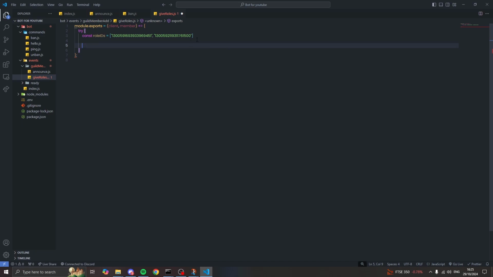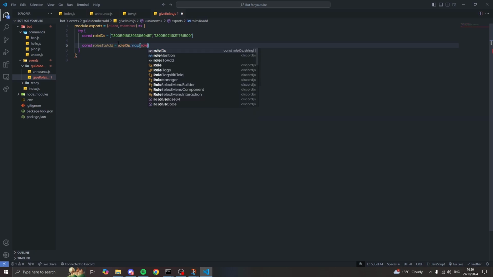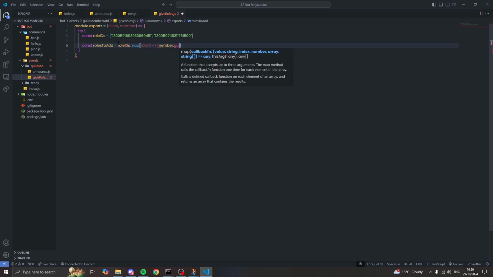Well, let's explain. This contains all the IDs for all the roles. Now you can't simply assign a role to a member using an ID. You have to convert the ID into a real role, which you can then assign to a member. So I'm going to convert these IDs into roles, saying rolesToAdd equals roleIDs.map, then roleID, member.guild.roles.cache.get(roleID).